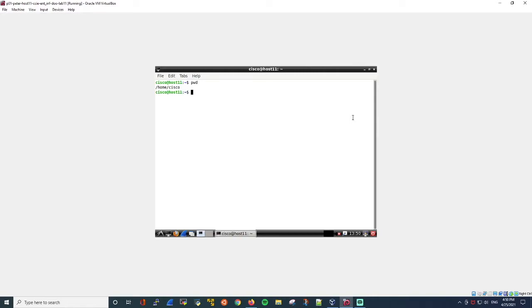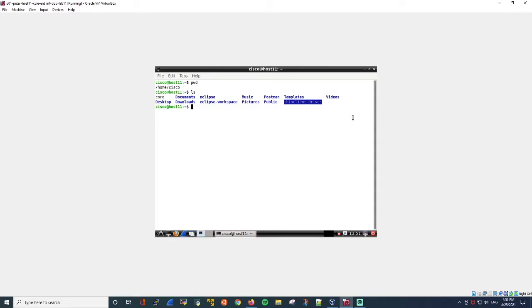By the way, the structure of that path should be familiar to you. So each directory is separated by a /. Now moving on to the next command, let's take a look at the ls command. Now the ls command is used to view the contents of a directory. So let's try it.